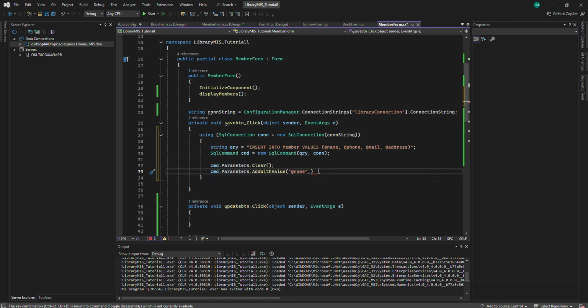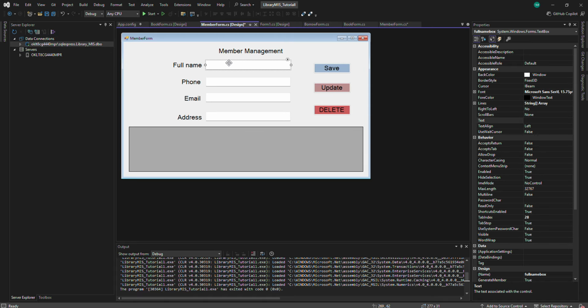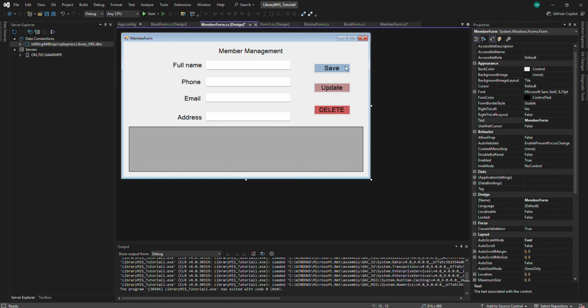So as you remember, we were able to just edit those text boxes. What I'm saying, just this one, view design, those text boxes. I'll be saying this value from this full name box, value from this phone box, value from this email box, value from this address box. So let me try to make this quick.